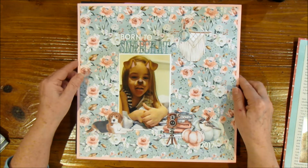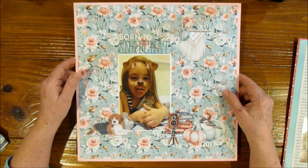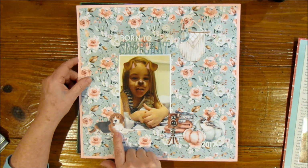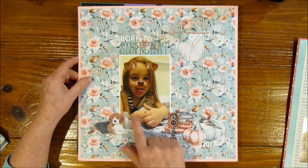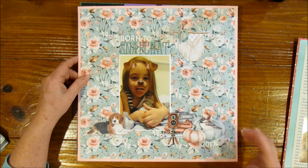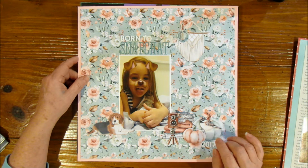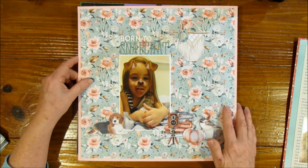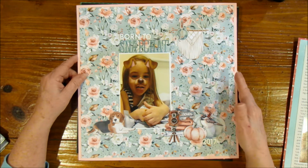She must have been 3 here. And I did this with Mintay's Cozy Evening. It has a little dog in it. And then I did the camera and it's got blankets and it's probably summer there. She's in Washington, or was in Washington, so the weather's kind of similar all the time, but it doesn't get real cold. But I just thought the papers look so perfect. And it made Alexandria very happy because it's got pink in it.